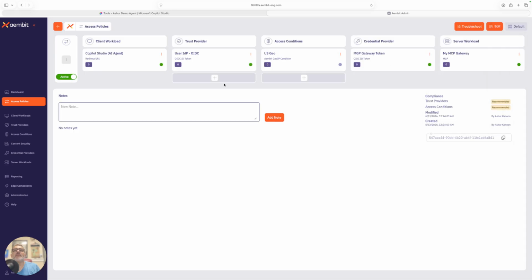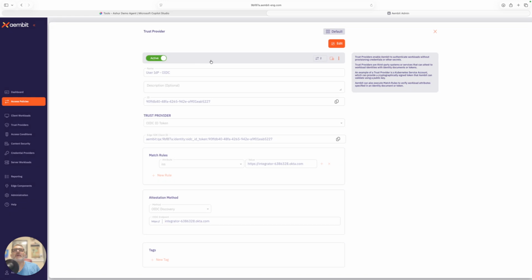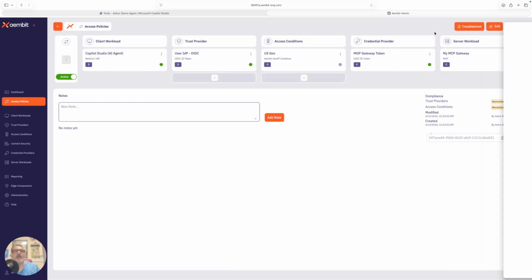And then a couple other things. Here is where we have the trust provider to get the token. Here I'm basically saying if I've logged into my Okta tenant, trust it. I don't have any other rules, but I can add rules like groups or other user information. Basically anything that's user context related, I can add those rules here, but I'm making mine really simple. If somebody's logged in from the specific Okta tenant, they're good to go. But for production, you would want to get extra granular.